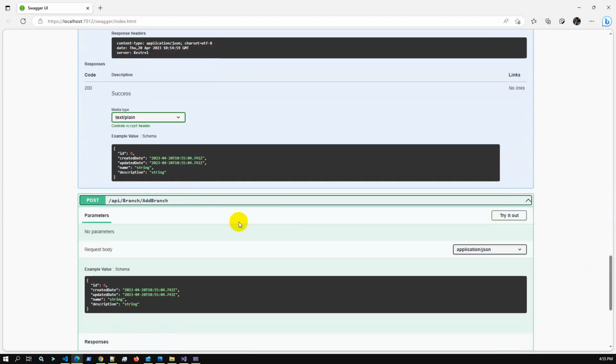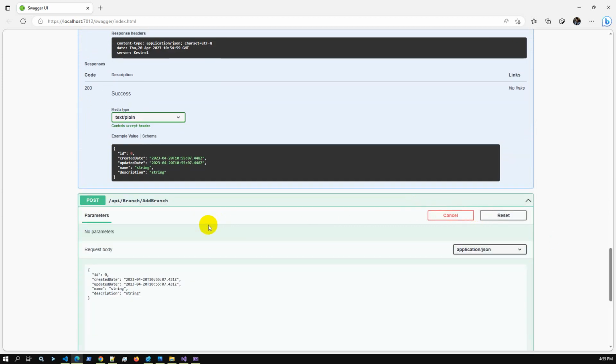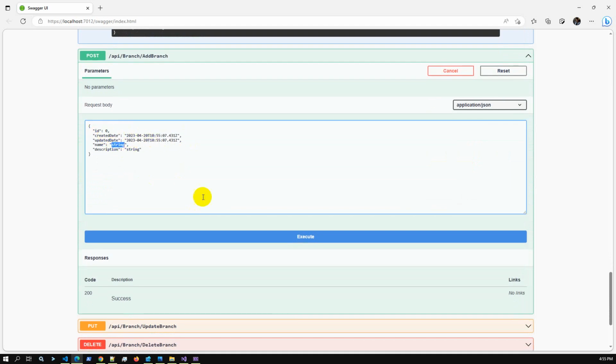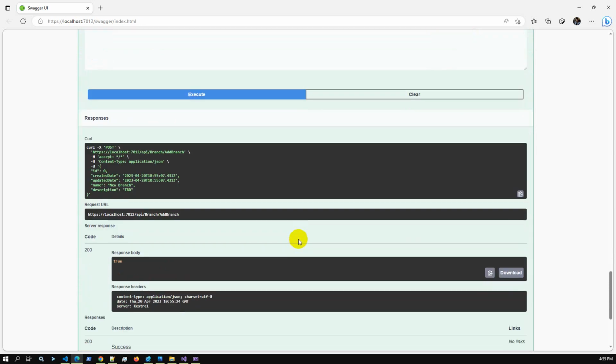Now I will add a new branch using the post method. So here is our data. ID will be 0, and created date, updated date you do not need to pass. Just we have to give a new branch name, and the description is TBD. Execute.